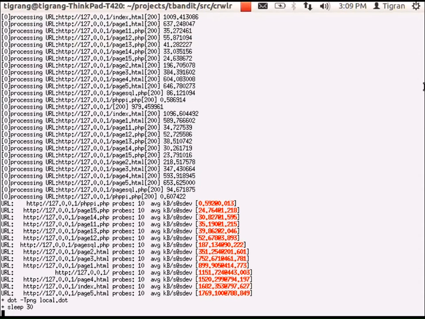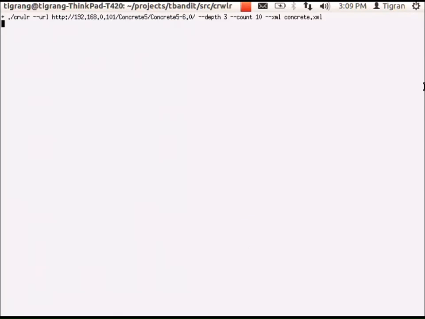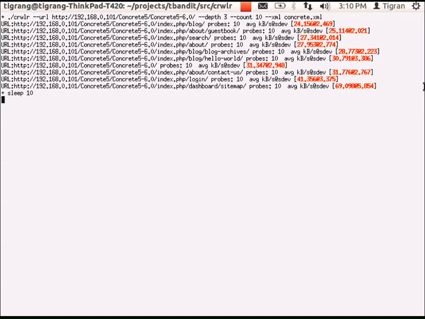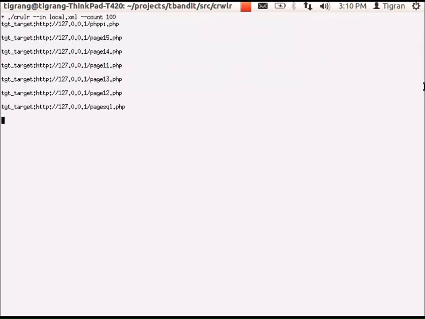So once you have guesses about the resources, what can be done using this tool? We can test it against, for example, right now I'm running a test against a content management system, Concrete, and I specified again the URL, the depth, and how many measurements to take, and it will come back with the resources that it thinks should be further tested. Just by looking at this list, you can start having ideas why a resource is slow. Maybe it had to do a DB access, and that's why it's slower than just a plain box. So you start getting an idea of what to do.